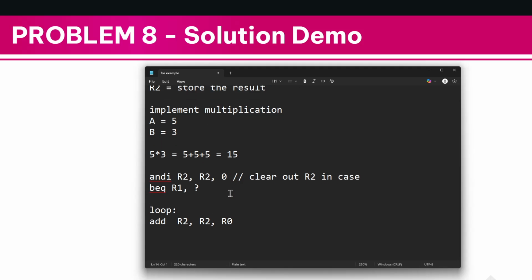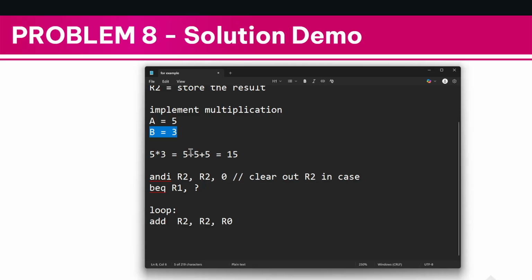Okay, now the second part of multiplication, since we already did the repeated addition, we need to have a count that helps the program, the assembly code, to stop the addition. Because if we just keep doing this, it's going to keep repeating the addition, and it's going to be more than 15. It's going to be like an infinite loop. So we need a condition that would decrement to stop, so that we know when to stop the multiplication. And that's where 3 comes in.